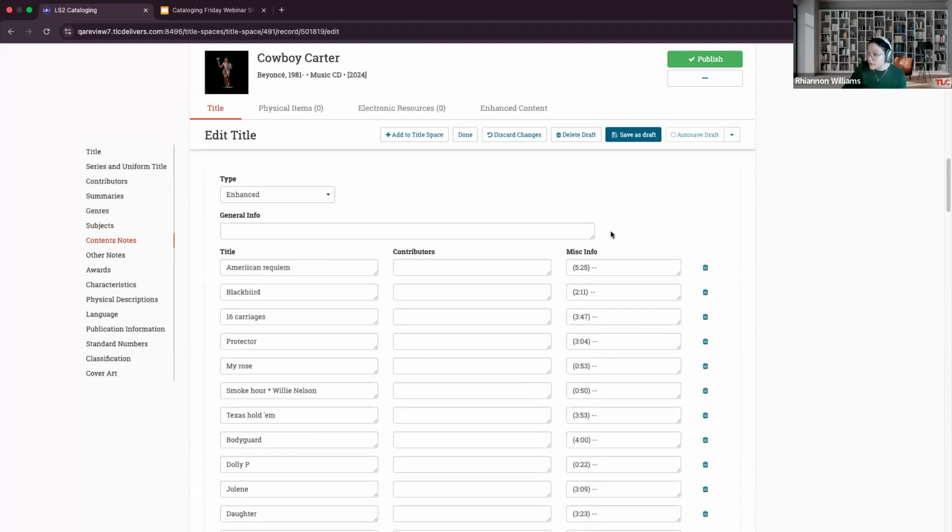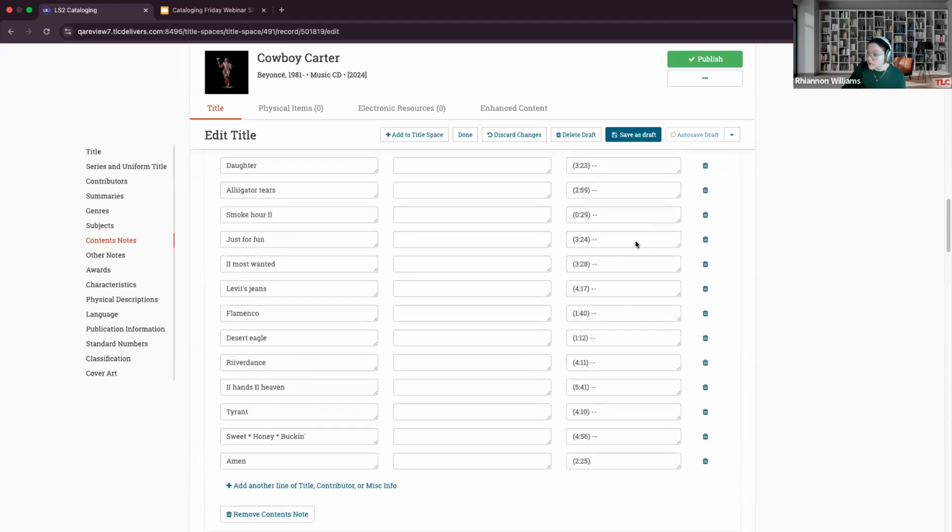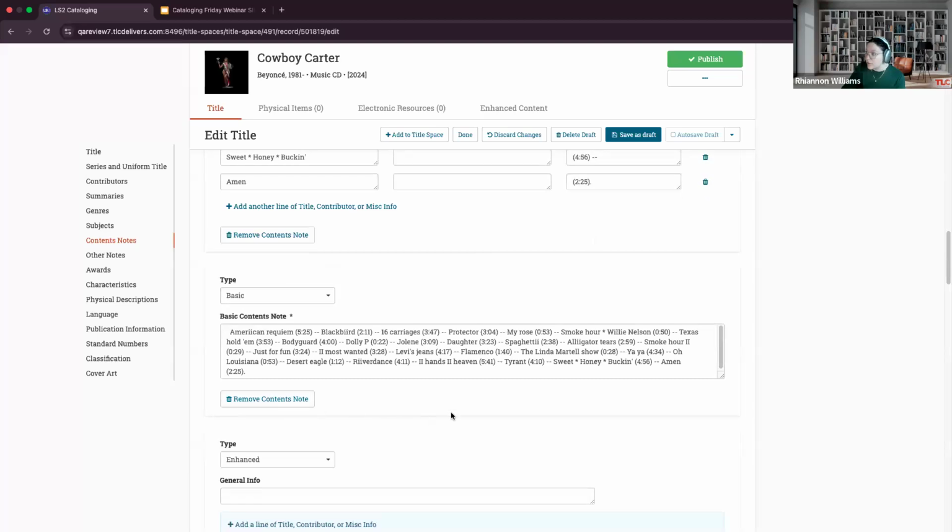And additionally, with the cataloger formatting, adding in the double dashes and parentheses and things like that, these do display very similarly in LS2 Pack. So essentially the enhanced contents note is going to display very similarly to this basic contents note.